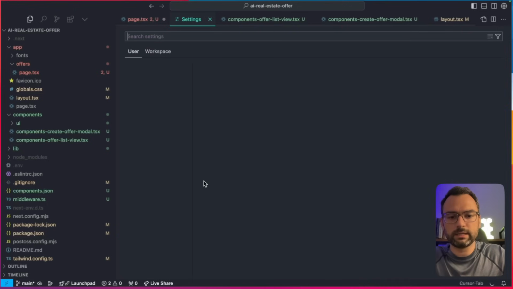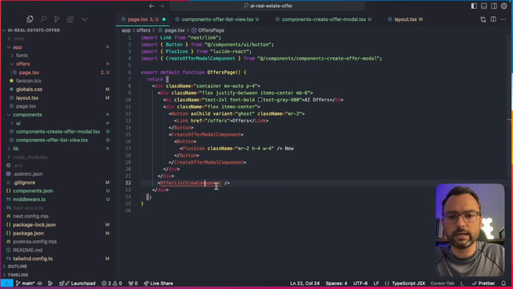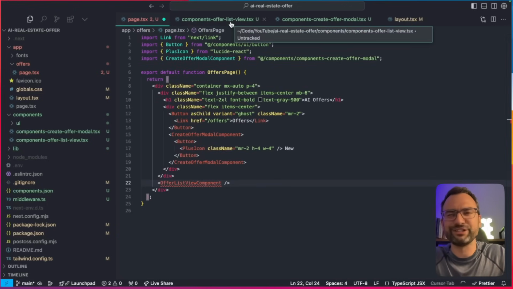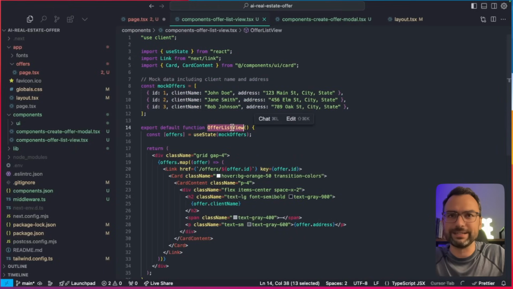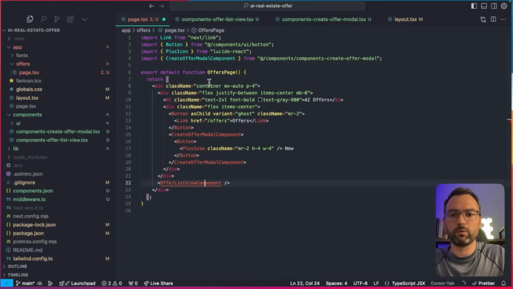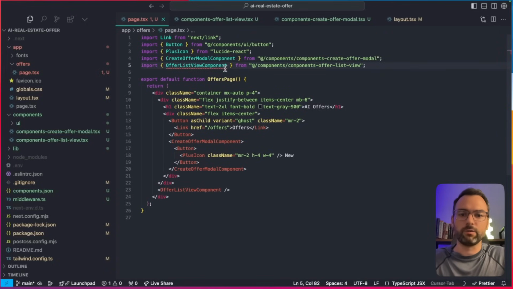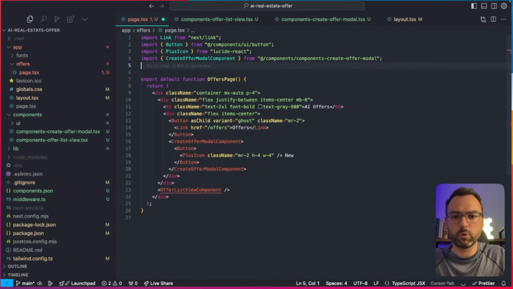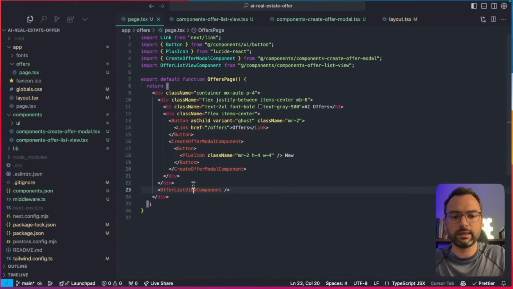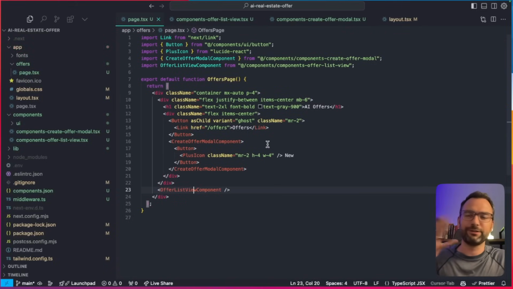So update this view. And just to show you guys what I'm doing, it's weird because it actually changes variables. This is one of the things I dislike about V0, it sometimes changes the names. So you can see it now changed it to offer list view. So we'll just change it back to component. That way it'll work back over here. Cool. So as you guys can see, there are some weird oddities of working with these different AI tooling. They're not perfect, but they help us move really fast for cranking out an MVP.